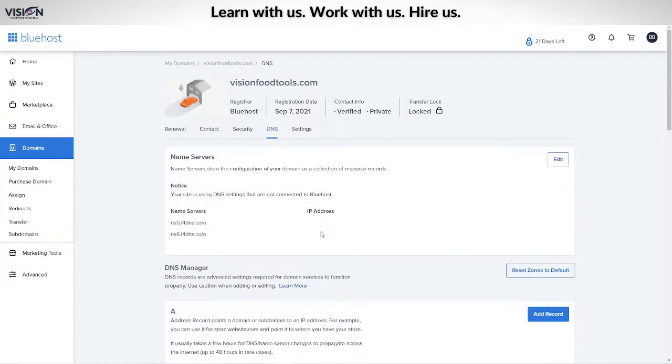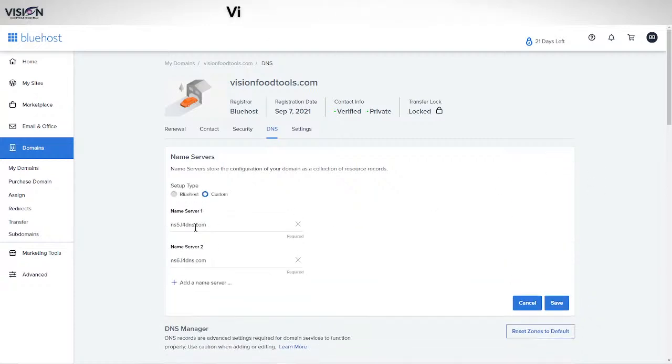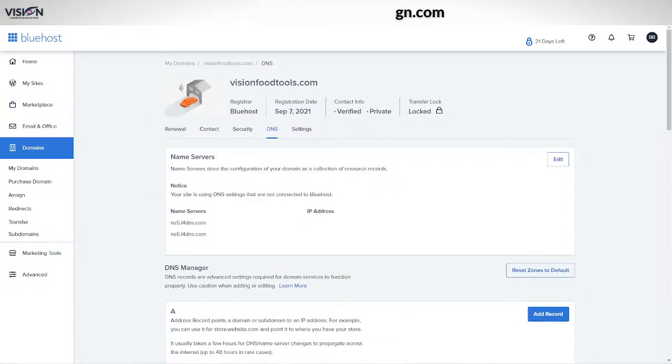Now I've already done that, so I'm not going to do it again. But you'll see this is how you point the name servers. Okay. So if I wanted to use the IP address, I could do that. I'm not going to worry about that. So we're just changing the name servers. All right. So now it's pointing. Once you hit save, now it's pointing to Builderall. So now everything that you do with your name server needs to be through Builderall at this point, okay?